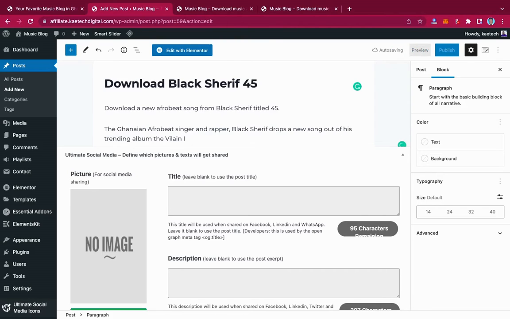I never was, or whatever it is. So you just write it. I've forgotten the album title, but make sure that you write everything. So let's say Black Sheriff drops a new song out of his trending album, The Villain, blah blah blah. The song was produced by, let's say, Black Sheriff. So you go ahead and write details of everything that you want to write about.